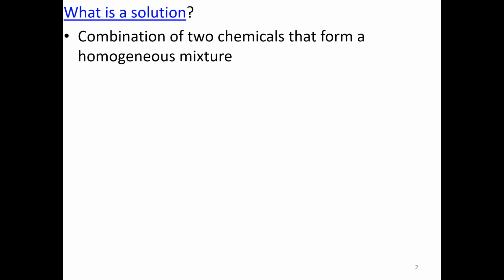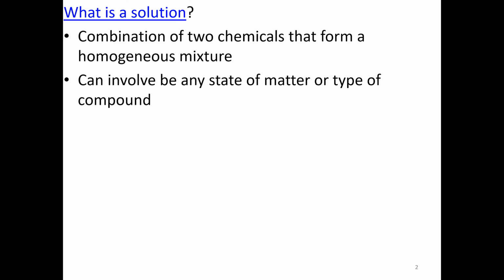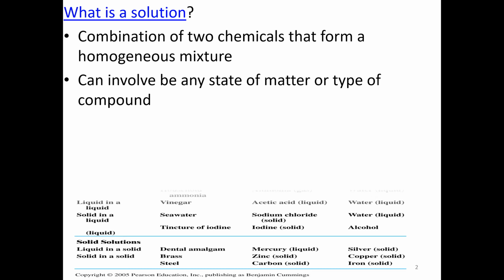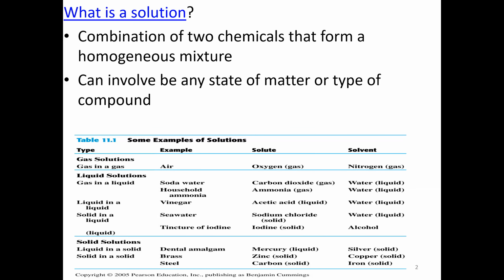It's a term that we've covered before. It just means it looks like one thing, even though you know it's made of multiple things, you can't tell with your eyes. A solution can involve any state of matter. So you could have gases, you could have a solid in a liquid, you could have two liquids. There's a lot of variety in this. The most common one we're going to be dealing with is the one involving a salt and liquid, by the way.